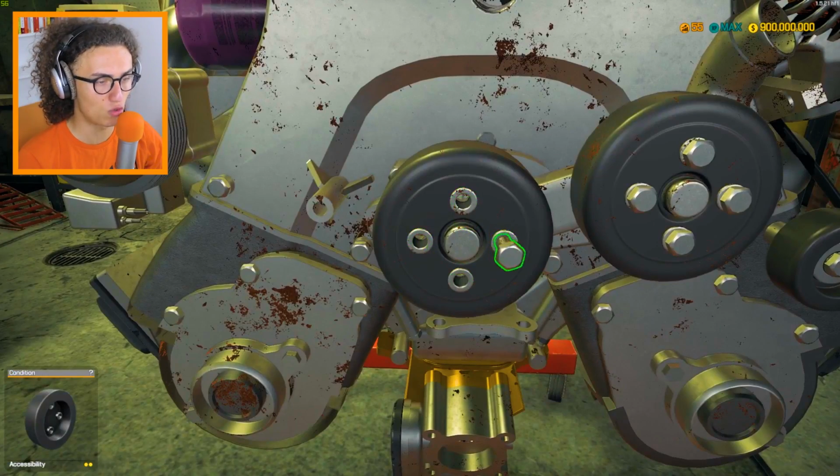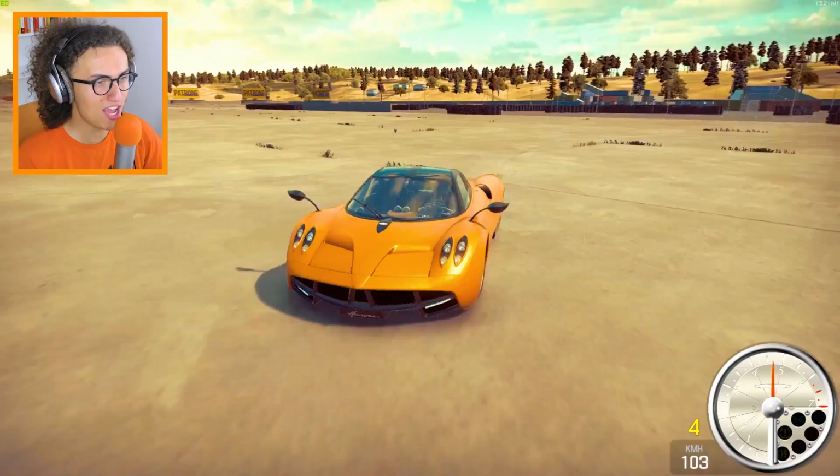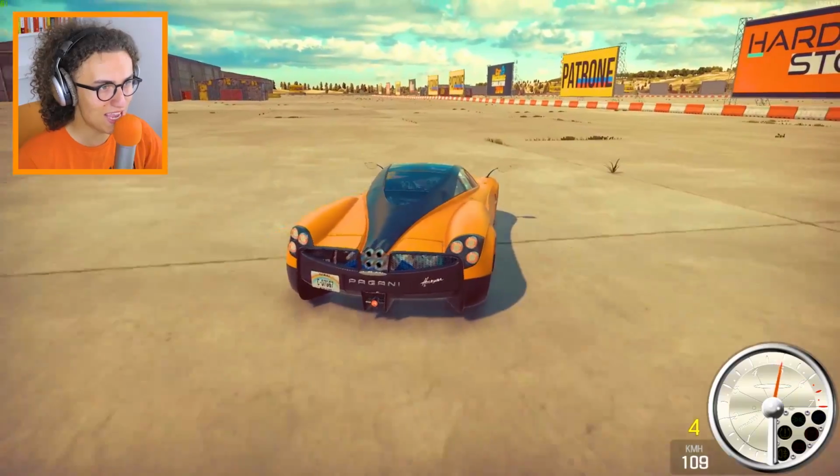We're gonna build a V12 engine from scratch. Just look at it! Oh, yes!